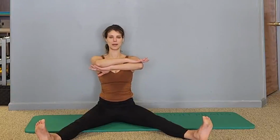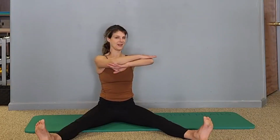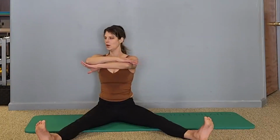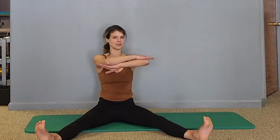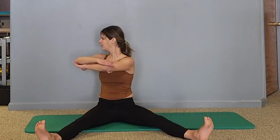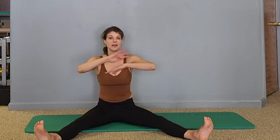So we're going to inhale and twist, twist, twist. Exhale back to center. Inhale to twist, twist, twist. Exhale back to center. Let's reverse that breath. I want you to exhale to twist. Inhale back to center. Exhale to twist. Inhale back to center. One more each way. And back to center. And left. Back to center. Now I'm going to have you rest your arms down.